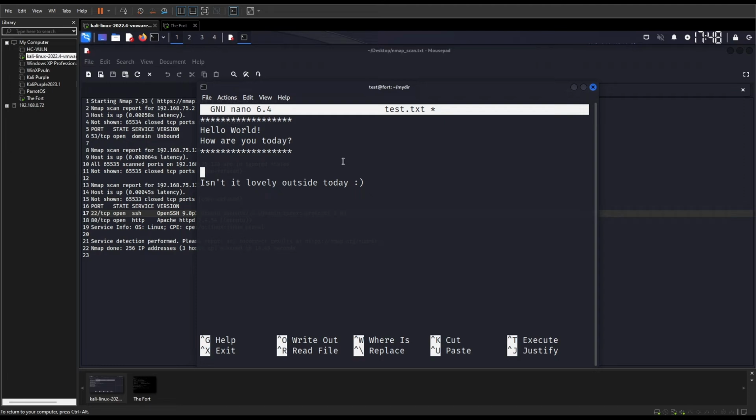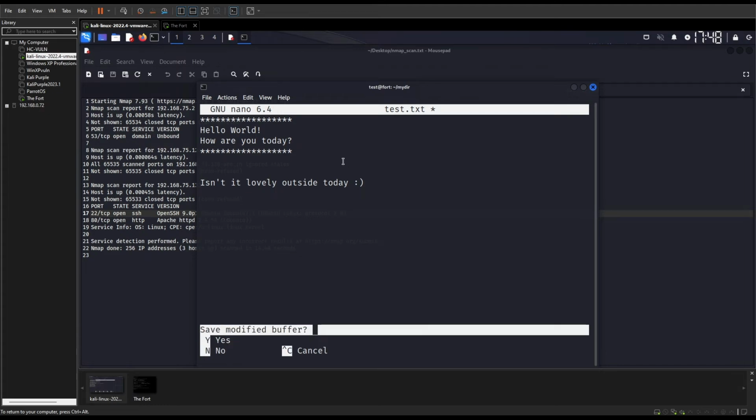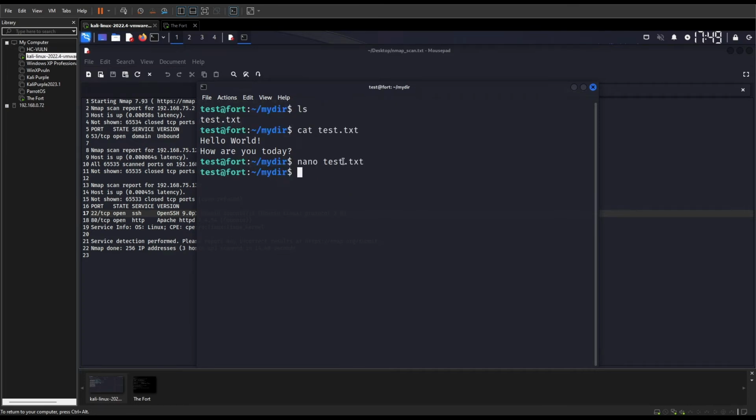and I can add to the message, I can change things about the message, and then as you can see at the bottom, if I want to use any of the functions, the power sign is the control, and then obviously corresponding with the letter. So I want to exit, so I press Control and then X. It will save the modified buffer, in other words, all this text that I've added, I can now save it. So I just press Y for yes, and then it will ask me, do you wish to save it over the existing file? Just press enter, and that's it.